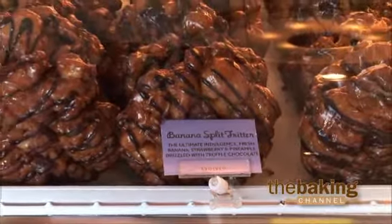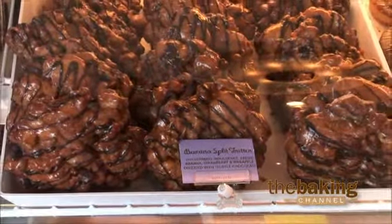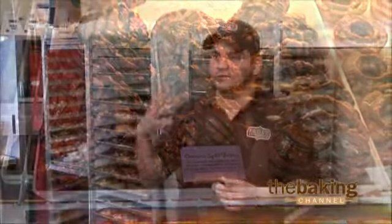So we developed a process of which way we are going to do them. Obviously they start with the cakes and the yeast, and then our fritters is probably the last thing that comes out. And then we repeat the process again in the late morning, early afternoon on a Saturday especially.